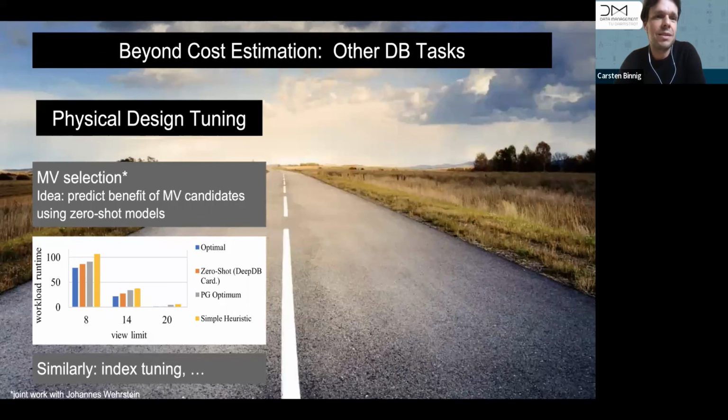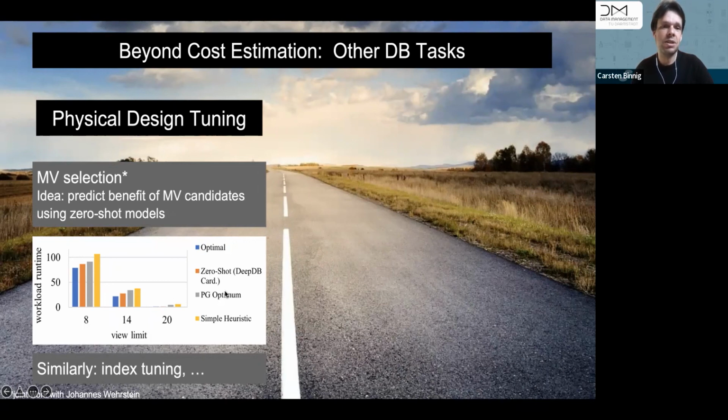So we just had a master thesis on the question, can we use these zero-shot cost models for materialized view selection? So the idea is we have a zero-shot model that can predict the benefits of a certain set of materialized views for a new database. So it's a variant of the cost prediction task, but you ask the question, what if a certain set of views are given? How would the runtime be if these views would exist? And what you see here is that our approach, zero-shot based materialized view selection, actually provides close to optimal results. Clearly not optimal because the runtime estimates are sometimes off, but we are better than the baselines.